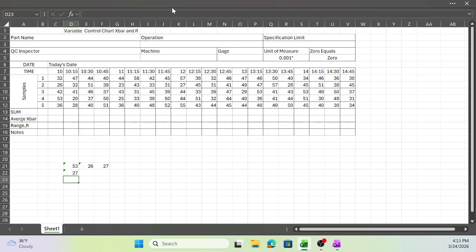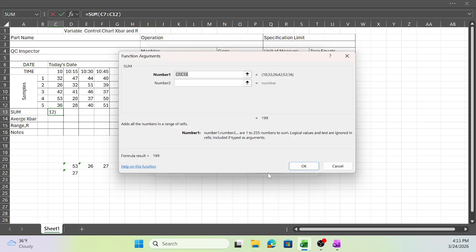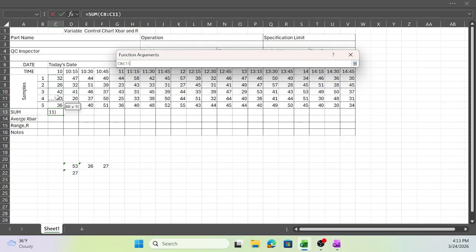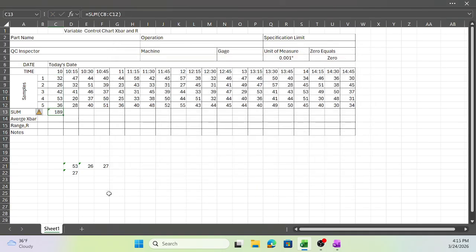You could do it the way they did it by paper copy years ago: sum this, 189, and then literally equals this divided by 5 because there's 5 samples, and I get 37.8.